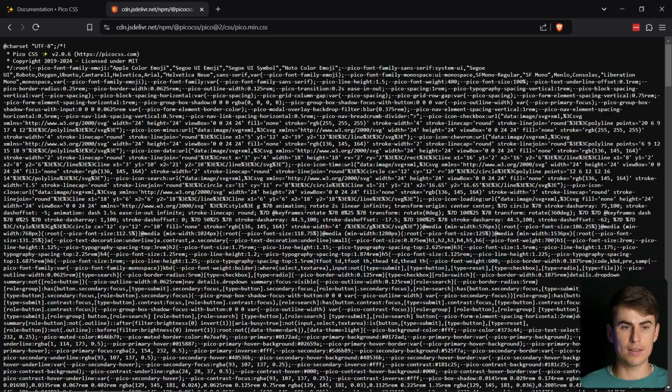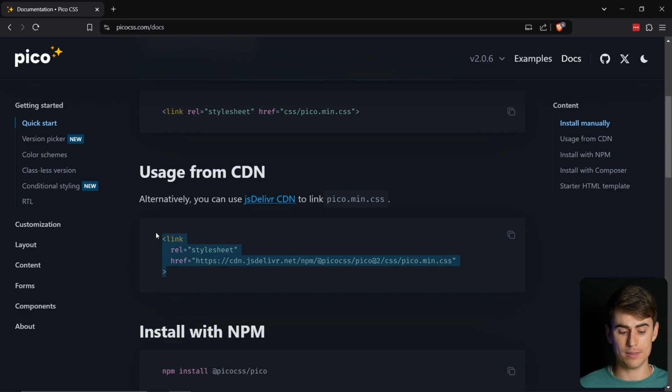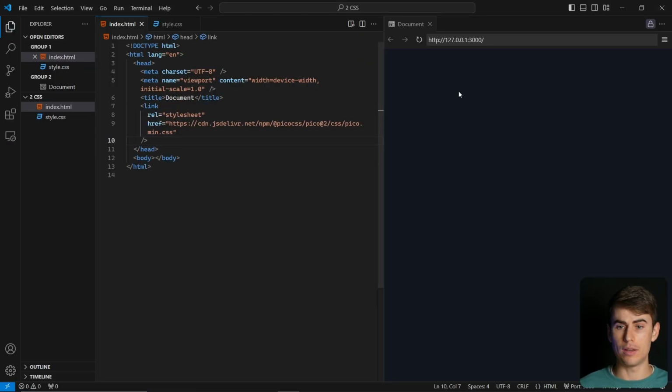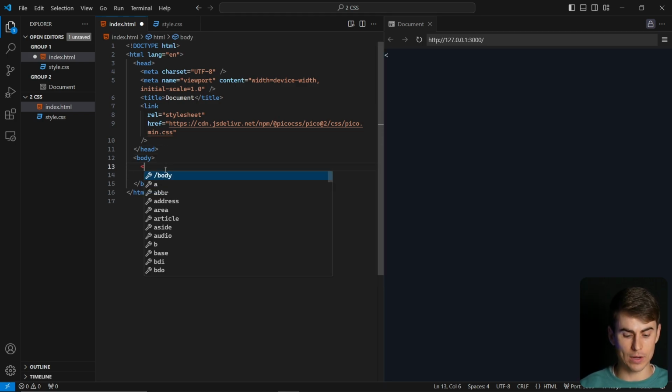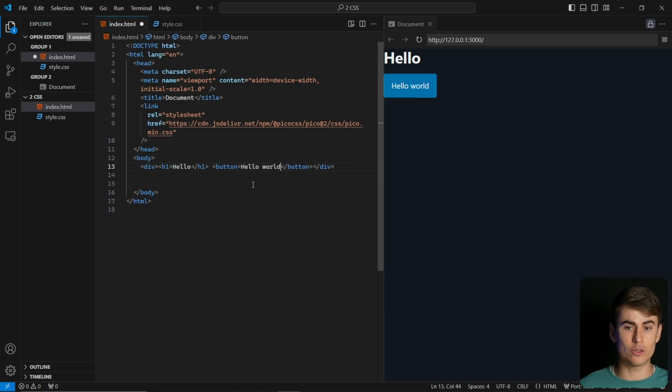When you go to this link, there's a CSS file. This is very big, okay, so don't worry about what it does, but you can copy this and with that line of code it is applied to your website. It's dark because I'm using dark mode, and this works for dark and light mode, but in your case maybe it looks light. But here you can add headings, and you can see, hello, they have a better typography. You can add dividers, okay, and inside them the hello, and maybe you can add a button, hello world, and as you can see, it looks great.